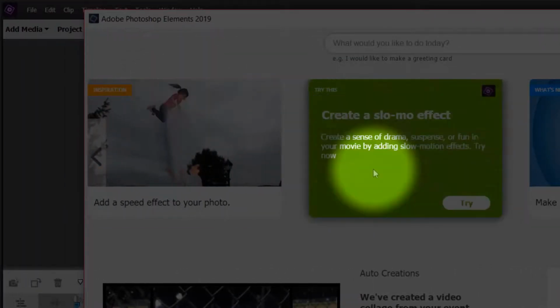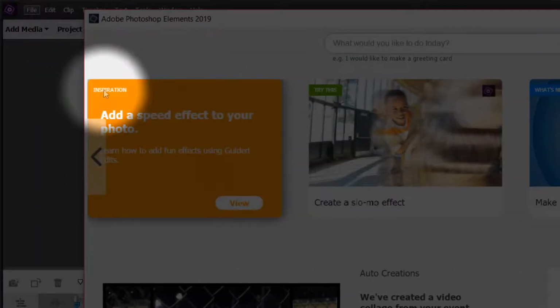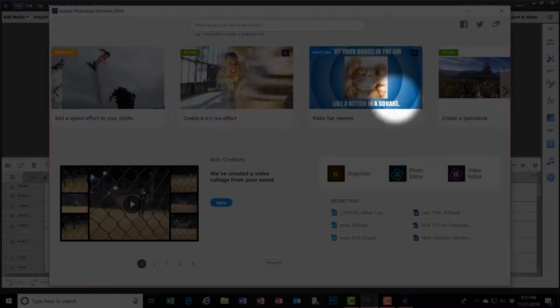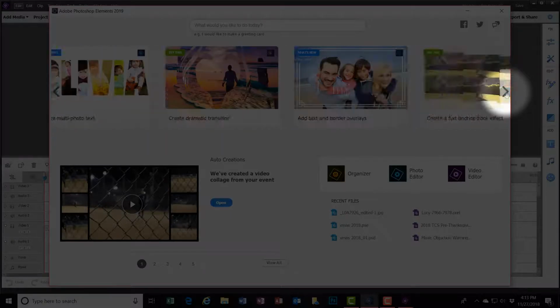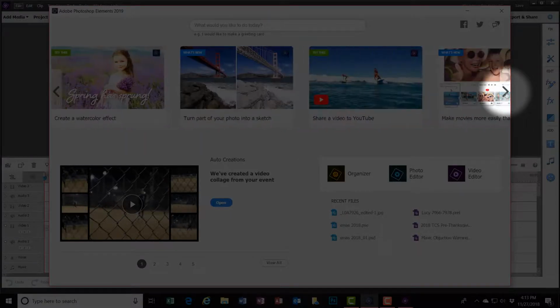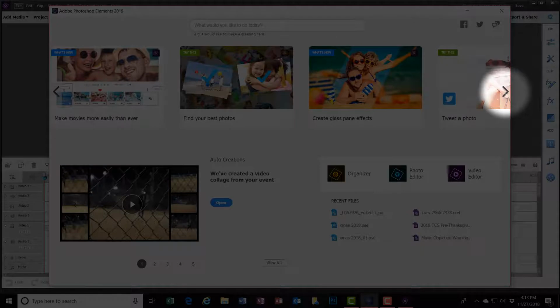And then others just say inspiration. Let's see what this one is. Add a special speed effect to your photo, and it's called an inspiration. Okay, so that's what these little icons or large thumbnails are at the top. You can see if you scroll through these, there's quite a bit of them. And they periodically change. Okay, let's get down here to auto creations.